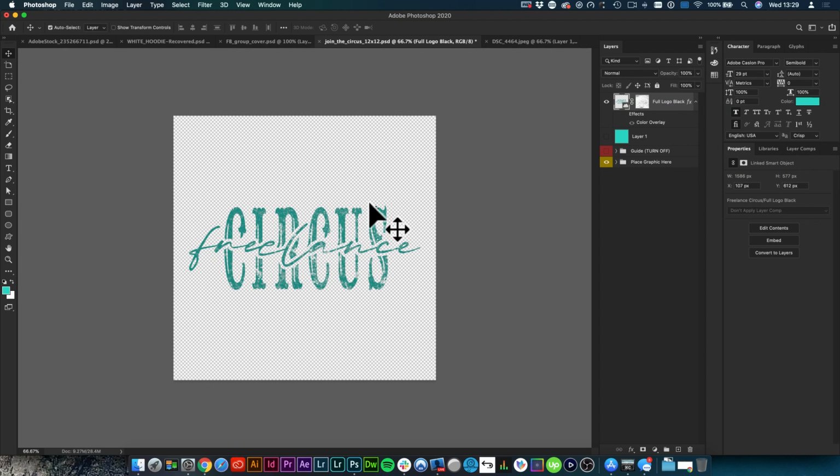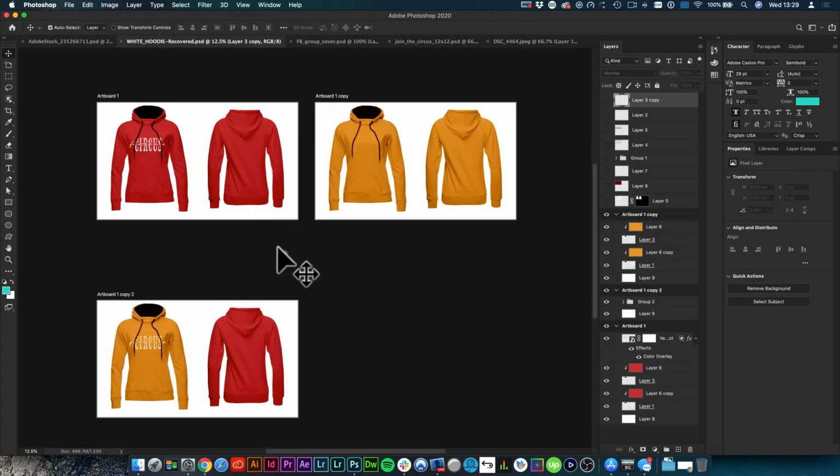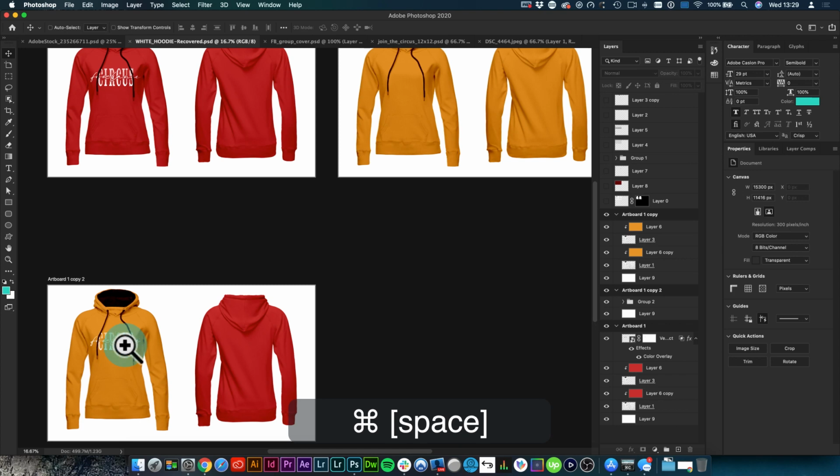But if you wanted to throw this into, let's say you wanted to do a mock-up further, we kind of went over this yesterday pretty much, so I won't go into too much detail, but we've got these hoodies here that we were kind of fooling around with. Let's pretend like we want to make another one.